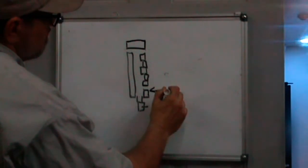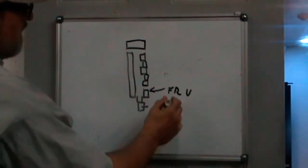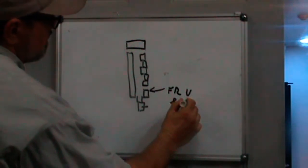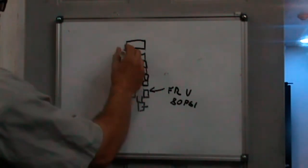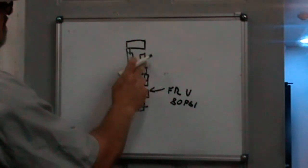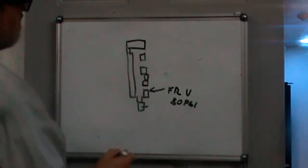That'll have the filter regulator and the valve. That'll be at around 80 psi, because that's what the ATC mechanism requires. And I'm thinking I may plug this one and use this one. It doesn't really matter. When I get on the machine and start running airlines, I'll figure it out.